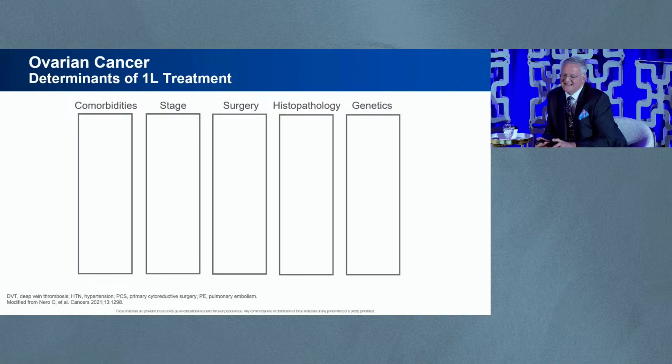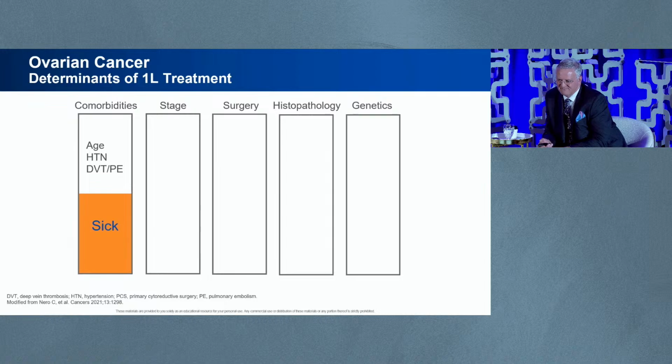And so this is a beautiful review from 2021 that I don't think has been better, and divided up the determinants like this. So comorbidities, how sick is your patient? What's their age? Do they have other comorbidities that might be significant, or thromboembolic disease? About half of our patients are sick, amber light. About 10% really have to tailor treatment to near moribund patients who present.